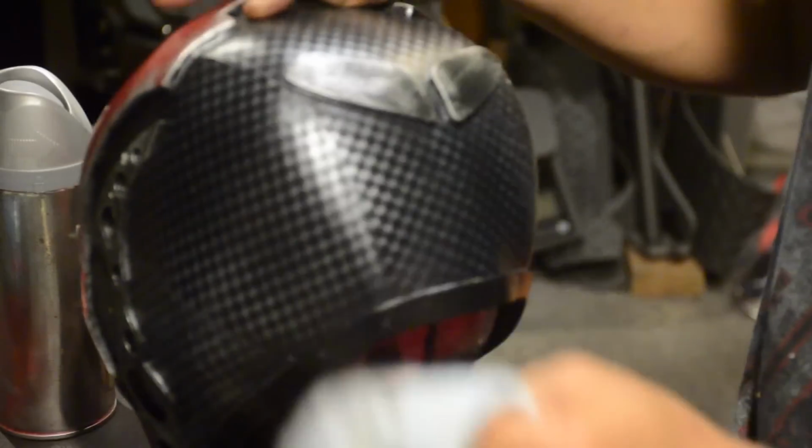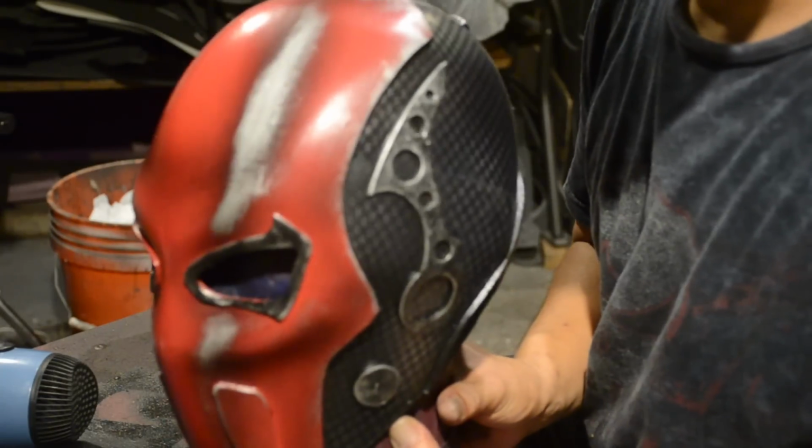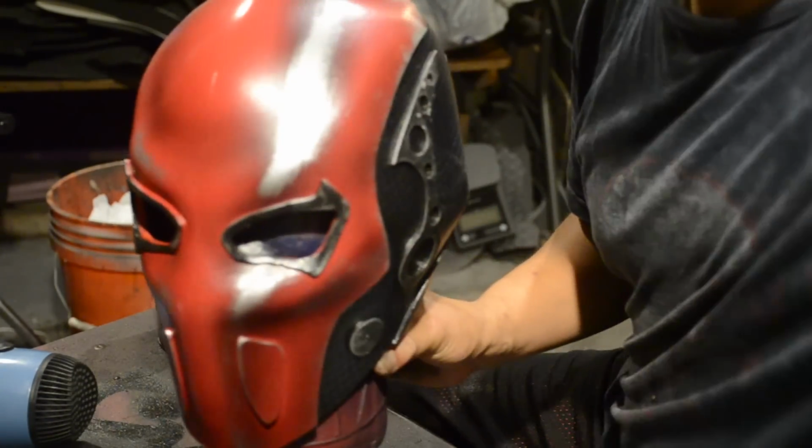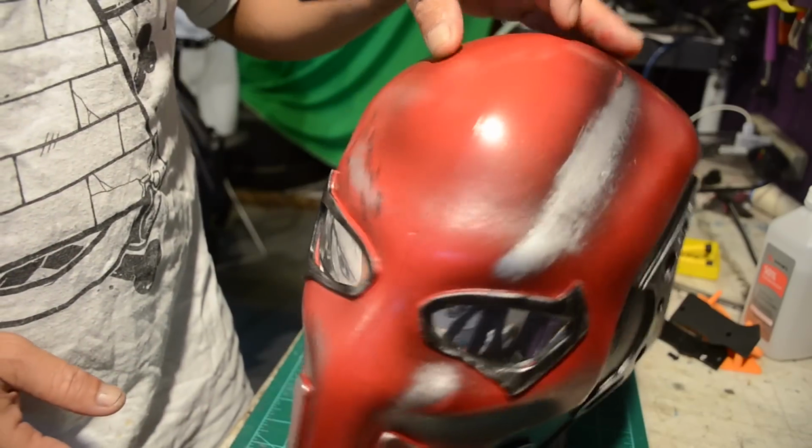Let's not forget the guys in the back, because these guys deserve loving too. I mean, abuse too. So far so groovy, and I'm digging what I'm cooking. I'm going to use this chrome face mask. I'm going to cut a little piece of it and stick it on the eyes. Hot glue it in place.